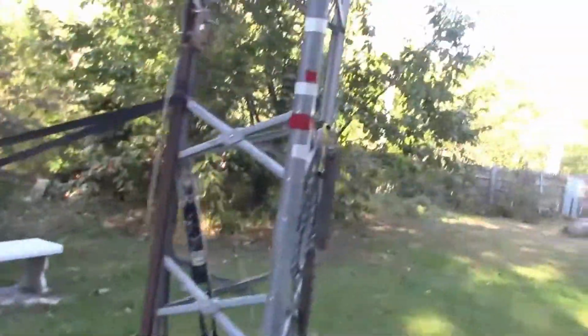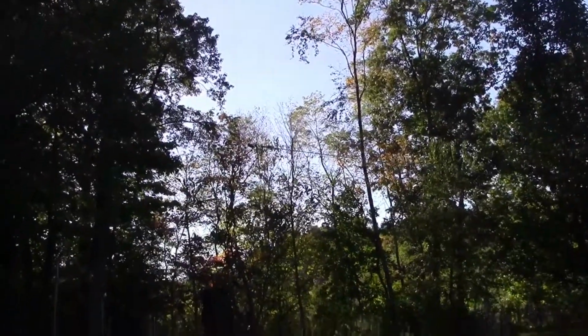It's not quite as high as I want it to go, but it's a lot higher than what it is. But that tower may get in the way because, see, this wire does have a coating on it. But if it rubs against this tower, which is a strong possibility it will, depending on how high I pull it up, it's going to wear the coating off the wire, and then it's going to short out against the tower. And that I don't want. So let me untie this wire, I'll be right back.